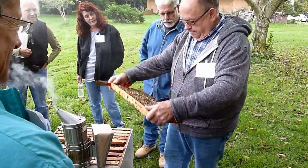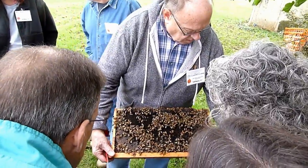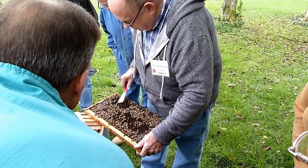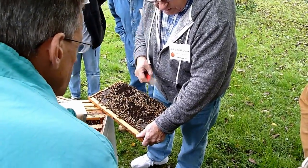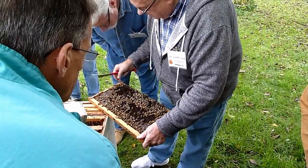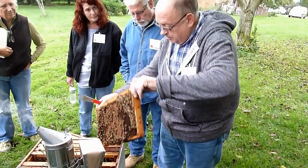A couple of things here — a couple more drones. And I don't see your highness. This is kind of an interesting thing. You've got worker bees emerging here, you've got new brood here, she's still laying. So this is a frame where you'd expect to see her. There's some nectar they've put in here but it's not consistent. They need to send me an email and tell me what they're doing.